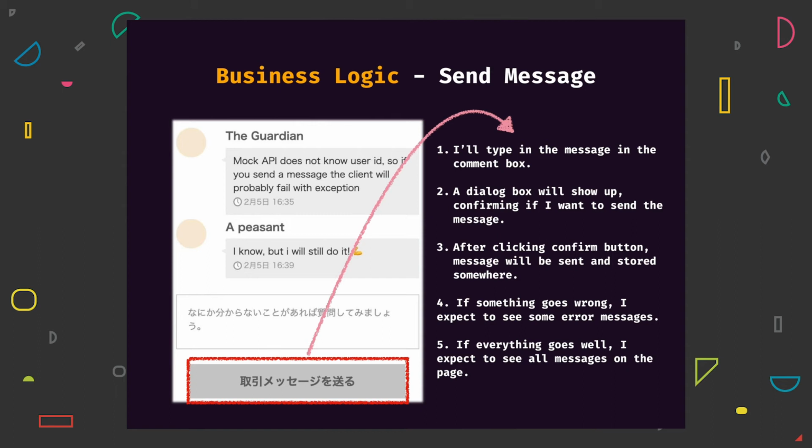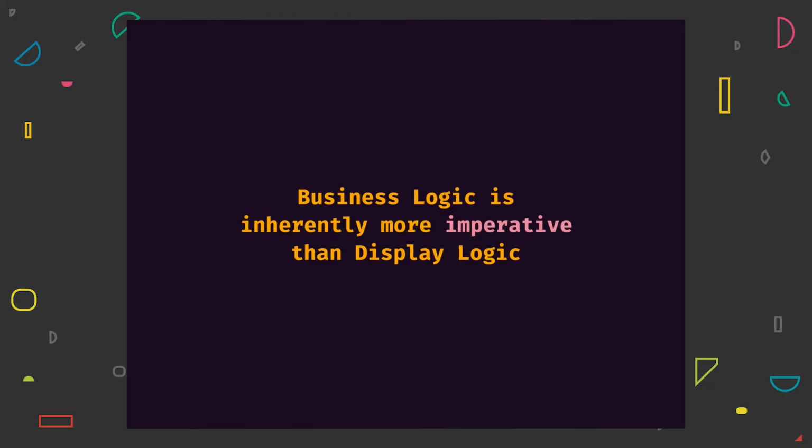Third, after we click the confirm button, we want this message to be sent and stored somewhere. If everything goes right, we want to see all the messages. If something goes wrong, we expect to see some error dialog. We use numbered points here because inherently it's step by step. It's more imperative. So we conclude business logic is inherently more imperative than display logic.